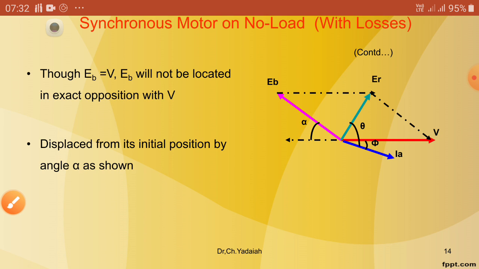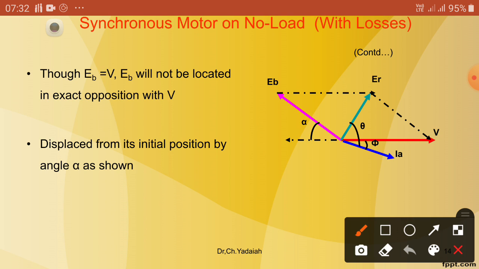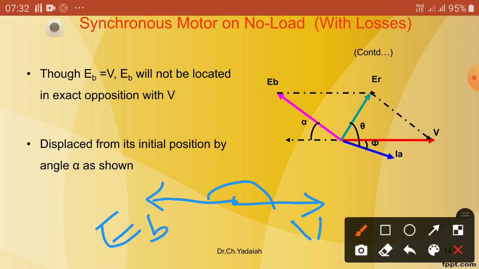In the previous case, what would happen? Here this person is facing south, and this person is facing north. The understanding between these two persons is opposite. There is no discussion between the two persons, only dispute. We want to solve the disputes between this V fellow and the EB fellow, but both have equal power in opposite directions, south and north. There is no compromise between EB and V. No talks between EB and V.